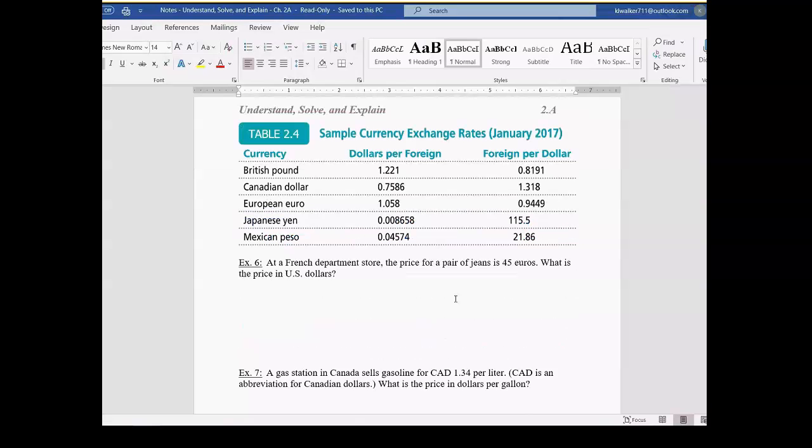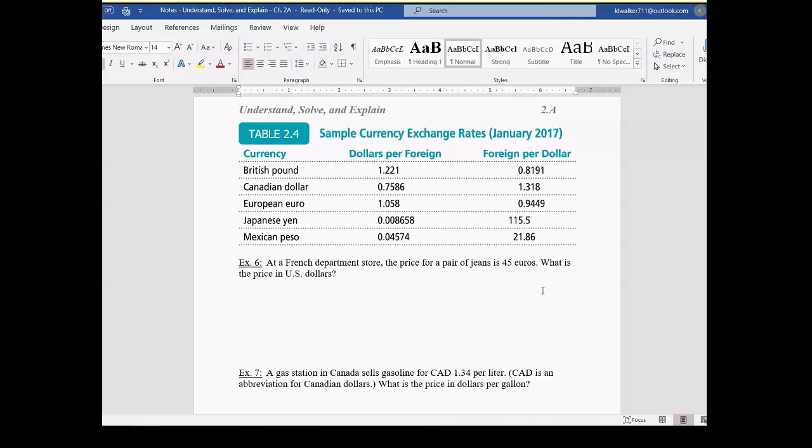Now, if you had to exchange currency rates for whatever reason, just as a side note, exchange rates change daily. So this chart from January 2017 is definitely no longer valid as a real conversion, but the way that this table reads is really all that matters, is how you are able to read an exchange rate table. So I'll go through it using this example. I'll explain how you read the table.